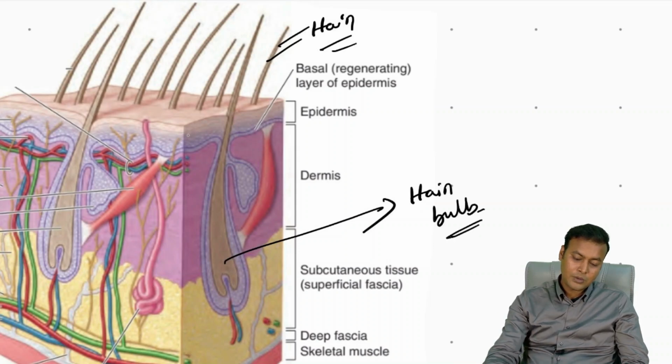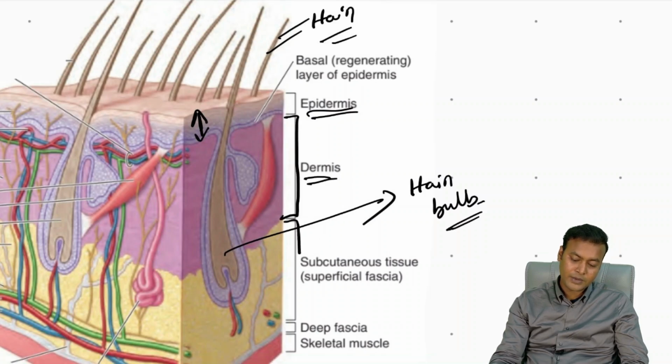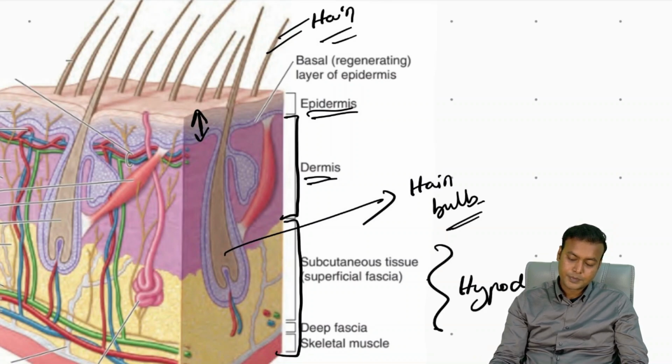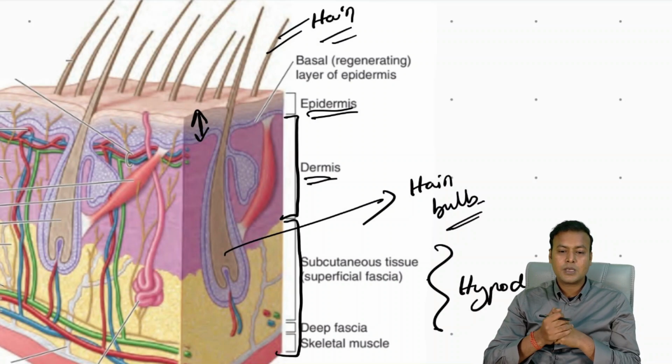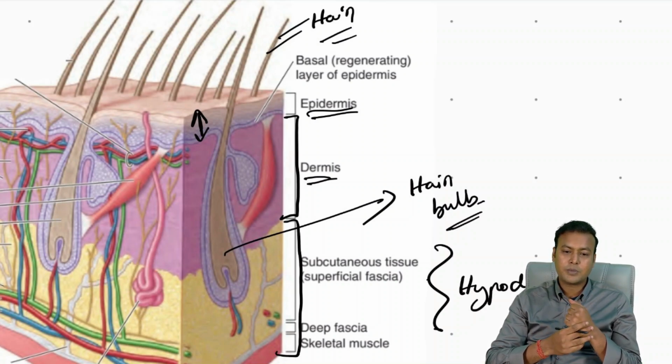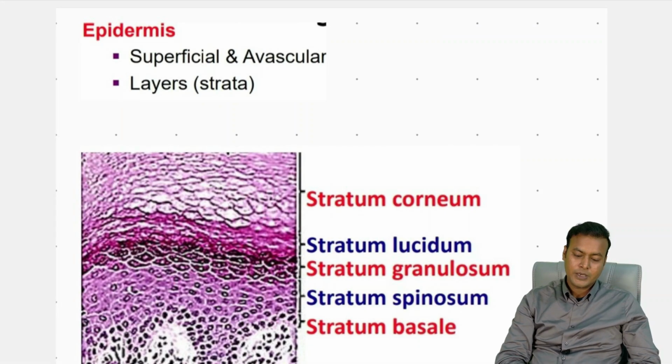Now, this top layer from here to here that I have marked, this is the epidermis. Beneath that we have the dermis, and below that we have the region known as the hypodermis. Basically, we can divide the skin into three layers: the epidermis, the dermis, and the hypodermis. Coming to the epidermis, it is the most superficial layer, and students, it is avascular. That is, the blood vessels do not reach the topmost layer of our skin.